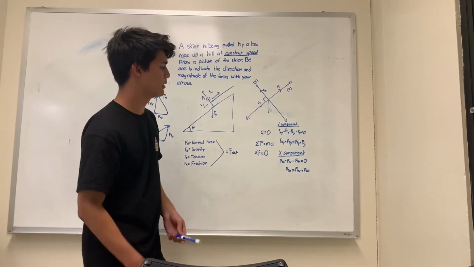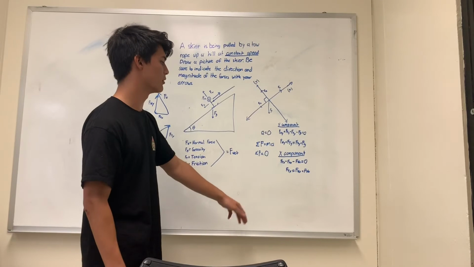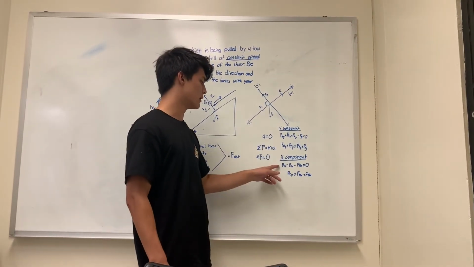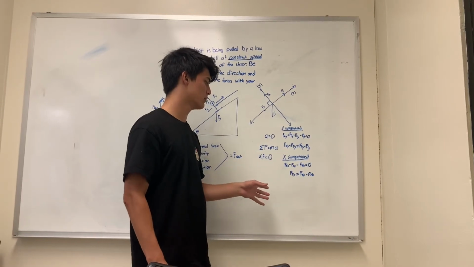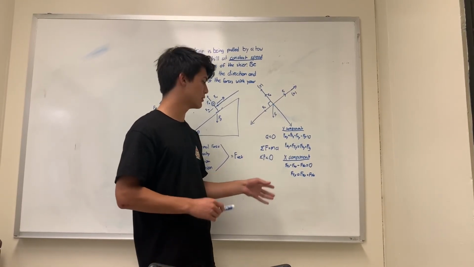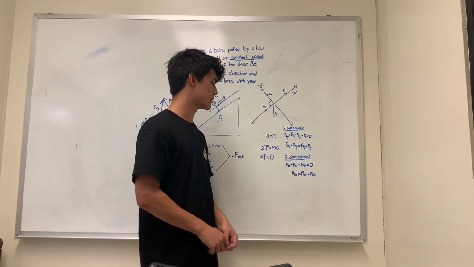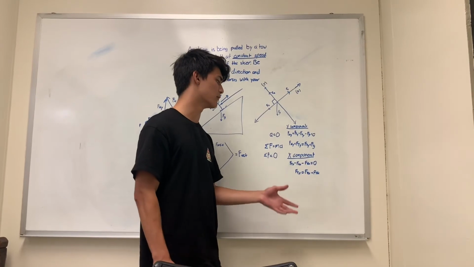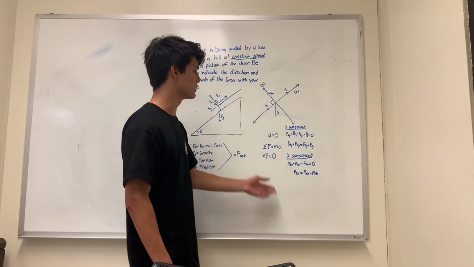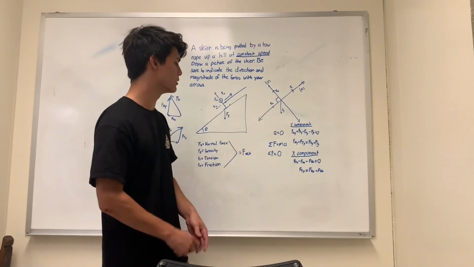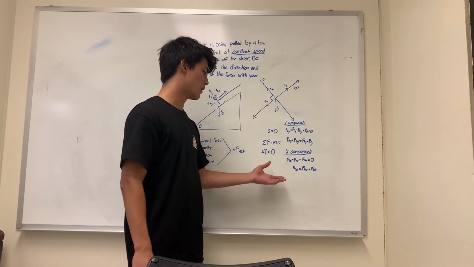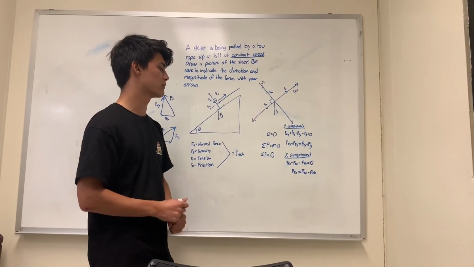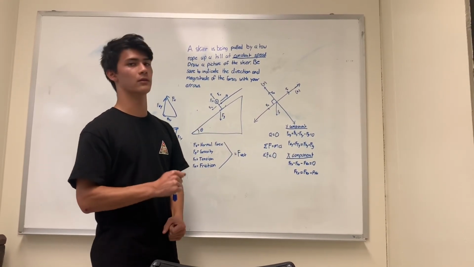And then for our x components, we only have three forces acting because the force of gravity is only in the y direction. So we have the x component of the tension force, minus the x component of the friction force, minus the x component of the normal force, equals 0, once again because our net force equals 0. And simplified, the x component of the tension force equals the x component of the friction force plus the x component of the normal force.